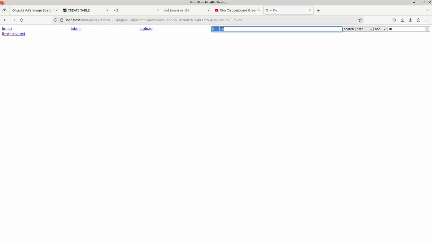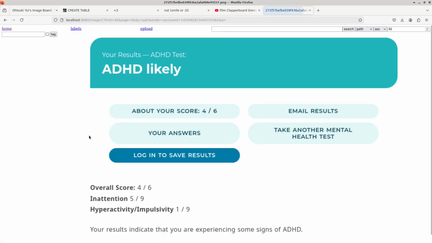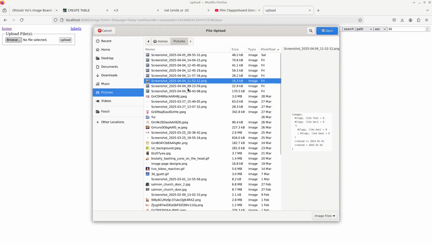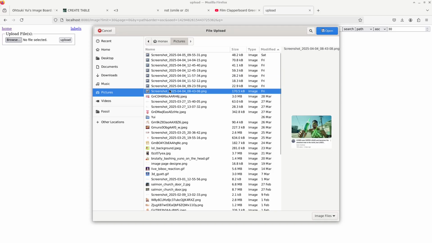I need to change this default query. Since I updated the query language, the default query is actually not correct because this symbol is not in the language anymore. So I need to update that. But anyways, now let me just upload 2 more, and then I'll give you an example of what some of these.